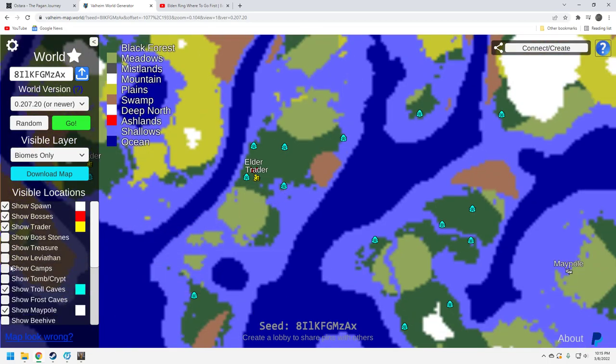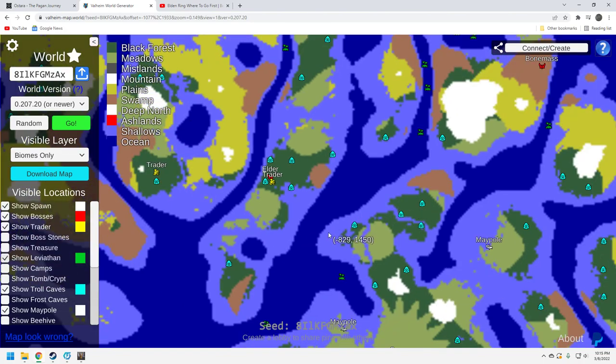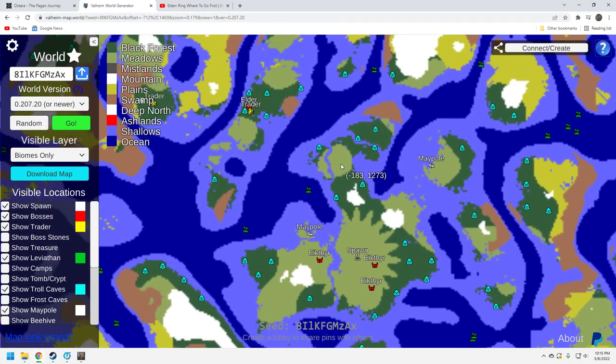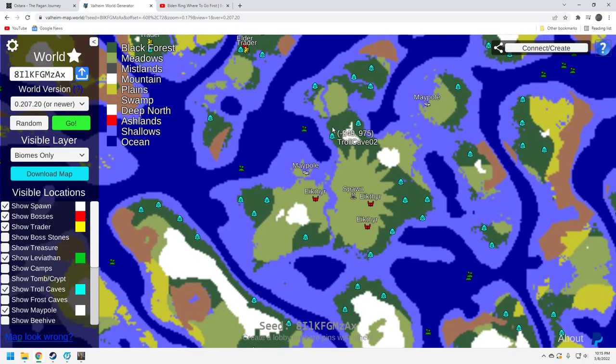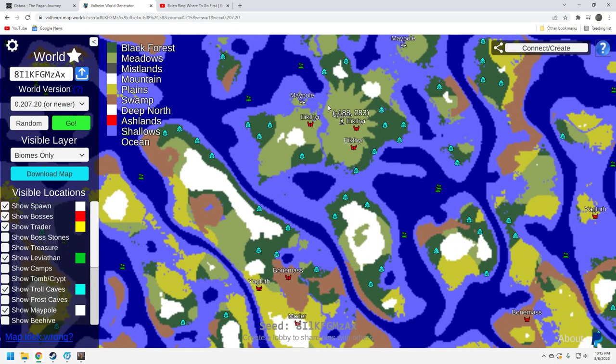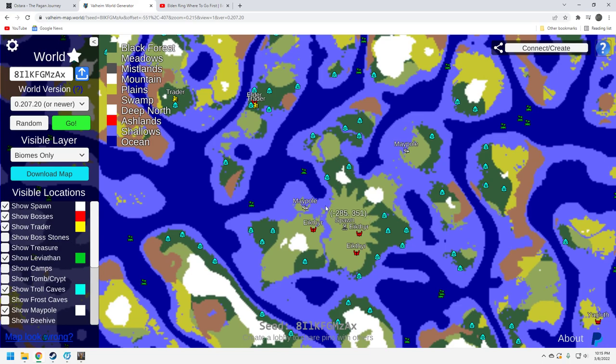How about Leviathans? Okay. It's not fantastic. This is one of the issues that you may have with the seed. You're obviously going to want to get abyssal harpoons. And because this seed has so many maypoles on it, you're probably going to want to play this as co-op, right? You can solo this seed, but you're going to have these maypoles, unless you build a base all around each one of them. But I don't know why you would, but to each their own.